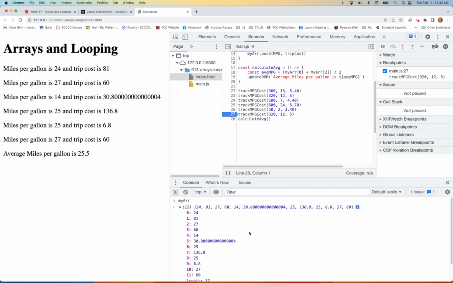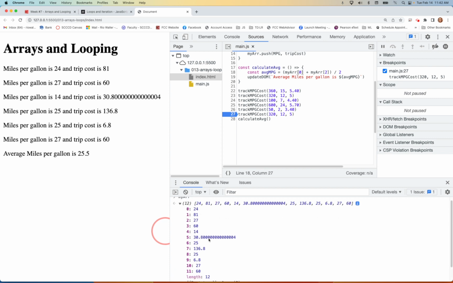Now we have more entries, and because to calculate average mpg we're only looking at the 0 and the 2, we're not taking all this into account, which is a perfect reason why we want to learn how to loop over things. Okay, so one of the first things you want to learn about arrays too are these methods for arrays.